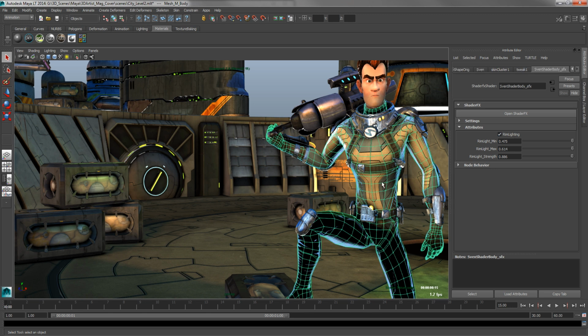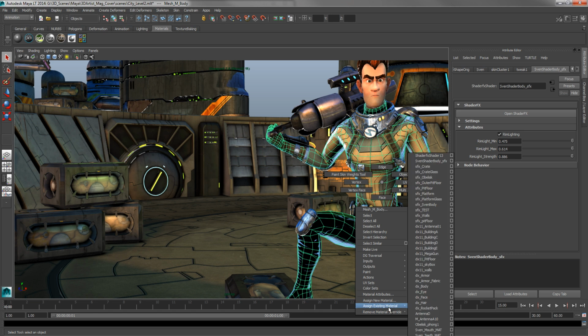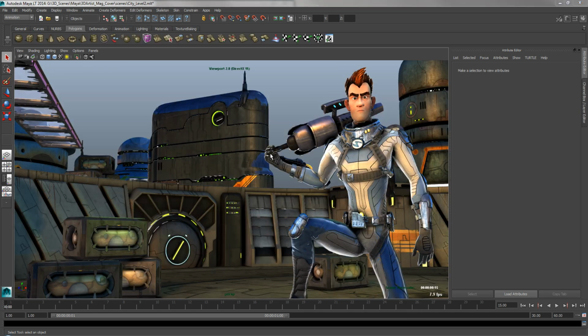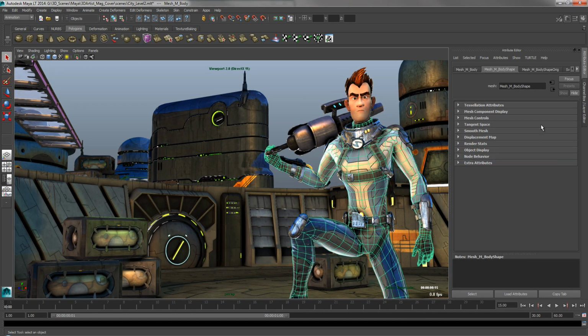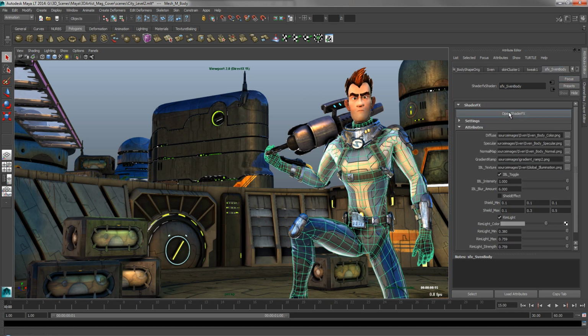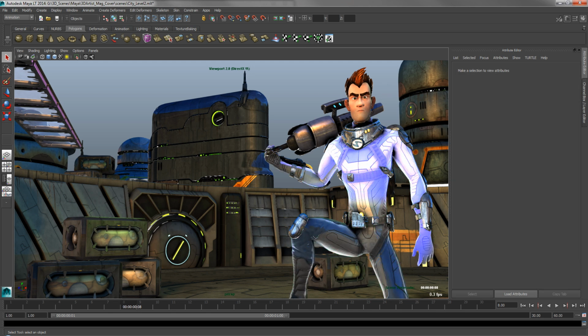What I'm going to do though is take it back to the original shader that I had applied to my guy here. So I want to show you a couple other just really quick things, and then we'll wrap up the video here. But if I load up the original shader, so looking at my attribute panel here, I have this shield effect in my shader. If I turn that on, we can see an example of an animated shader effect by pressing the play button on our time slider here. So we can see we've got this kind of cool panning gradient ramp going across his body, creating a sort of kind of futuristic shielding effect.